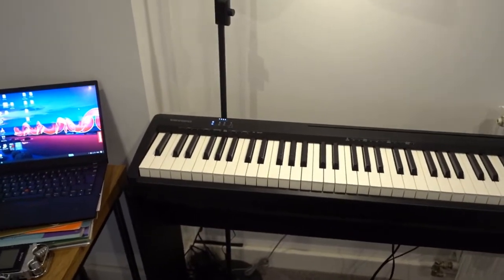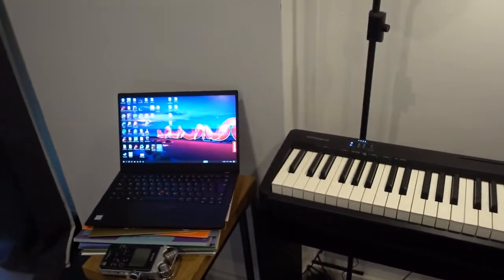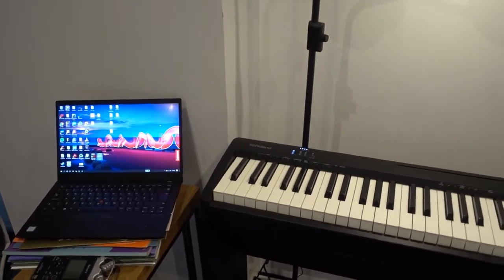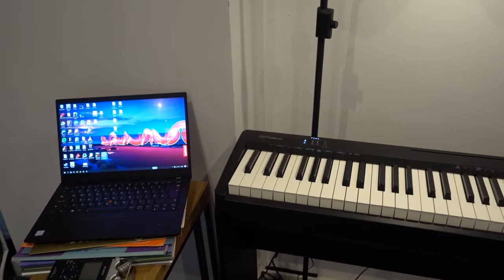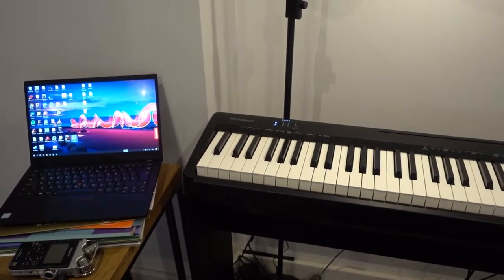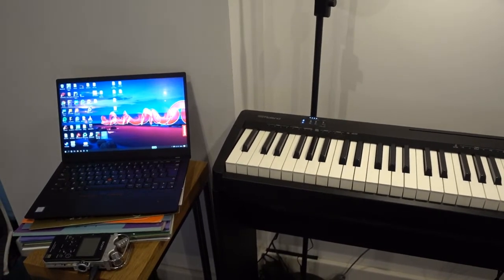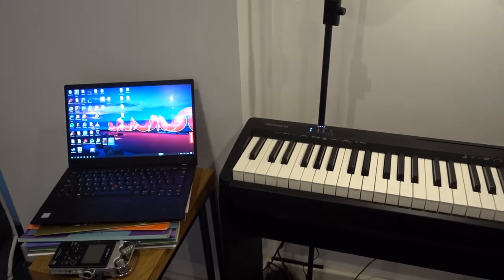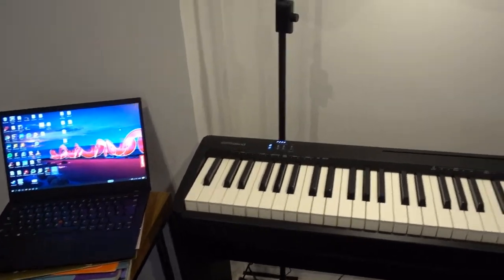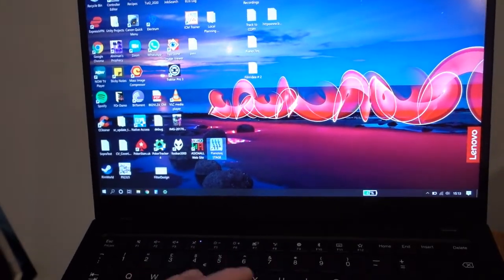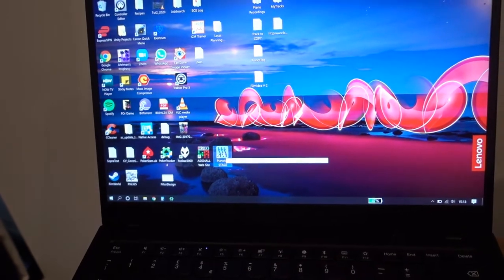A few people requested to see the setup of the FP10 with Pianoteq, so I'll just show that very quickly. It's very straightforward, particularly if you use the cable. I don't tend to use Bluetooth, but that is an option, but I won't go through that just because I don't tend to bother using Bluetooth. All you do, I'll just start up Pianoteq, which is just a standalone VST.